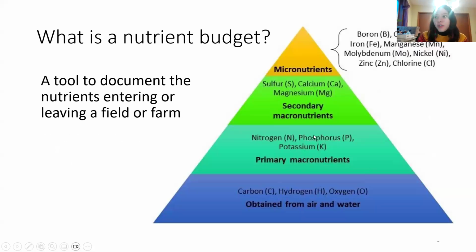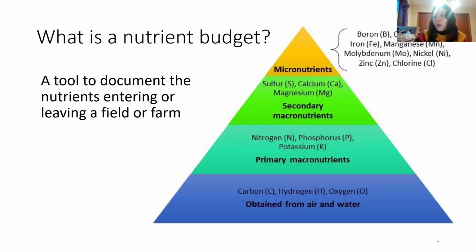So with our nutrient budgeting app, we have a bunch of different micronutrients and macronutrients we talk about in plants. From the biggest picture, we have carbon, hydrogen, and oxygen, the building blocks of plants. They need these to grow. They have them. When we get into our primary macronutrients, we have nitrogen, phosphorus, and potassium, which are all really important and are key macronutrients. And then we get into secondary macros, so our sulfur, calcium, magnesium, and then all of those micronutrients that we need, but in really small amounts. Those are amendments. If we're doing them, it's once a decade, if more.